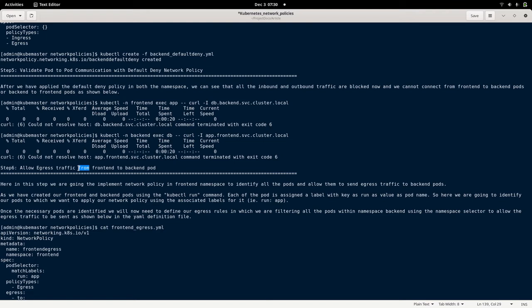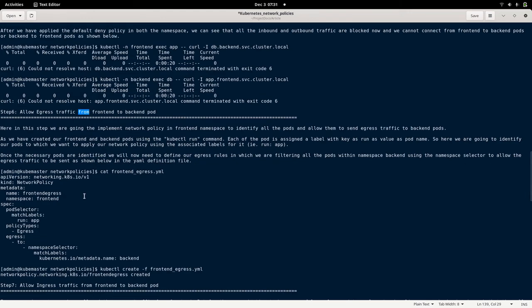That means our front end pod, that is app, will be allowed to send egress traffic to a particular namespace, with all the pods which are there in that particular namespace. This is what we are going to implement in this step, that is step 6.